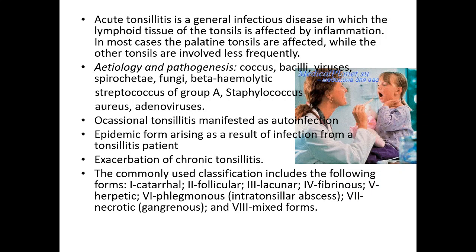In most cases, the palatal tonsils are affected, while the other tonsils are involved less frequently. Etiology and pathogenesis: cocci, bacilli, viruses, spirochetes, fungi, beta-hemolytic streptococcus of group A, Staphylococcus aureus, and adenoviruses. Occasional tonsillitis is manifested as autoinfection. Epidemic form arises as a result of infection from a tonsillitis patient.